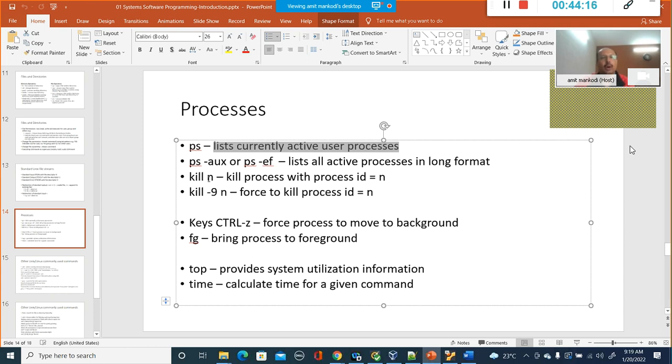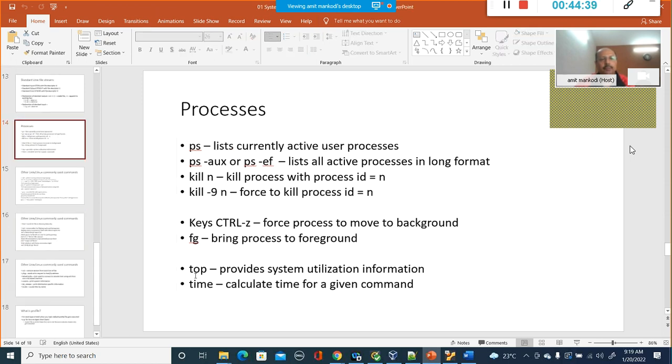Now, if you have processes which are not finishing or are hung, you want to kill them. You can use the kill command, and it will kill the process. You can also put a process in the background mode, and then bring it up in the foreground mode by using these commands. Again, we will cover all of these in the process management area, but I'm just giving you the basic introduction to that.